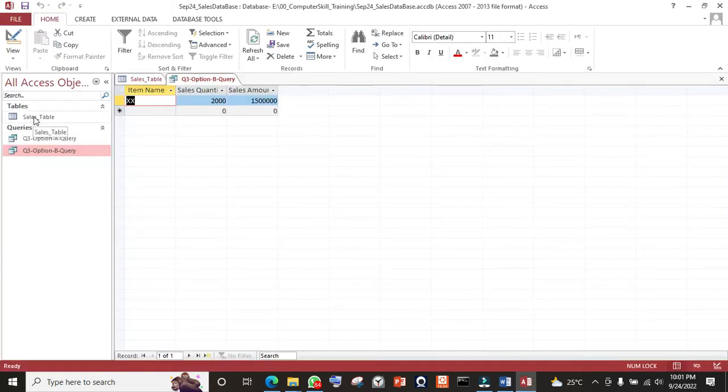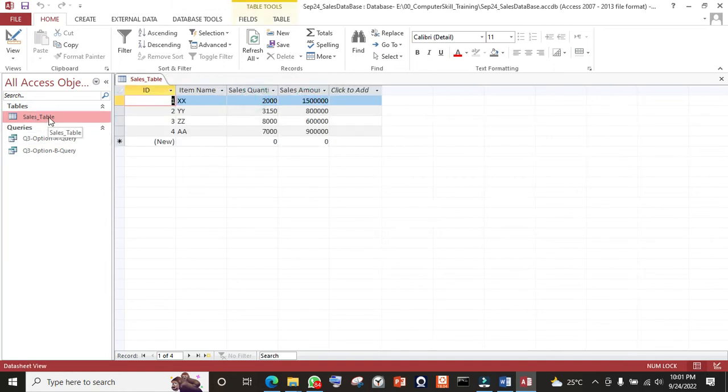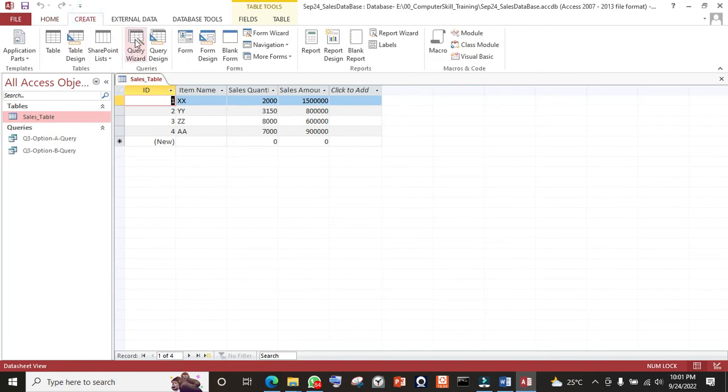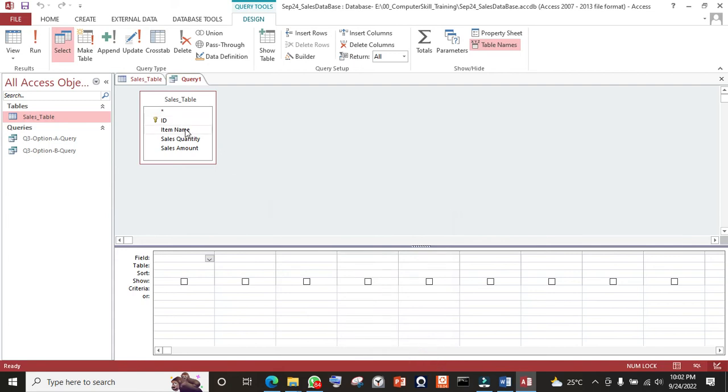To do this, again select the table, go to Create, Query Design. Add this table because you want to show all the records. ID is not part of the record, it is automatically created for the primary key, so you can exclude it. Double click on item, sales quantity, and sales amount.